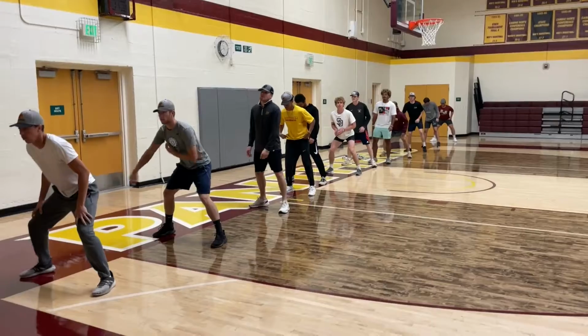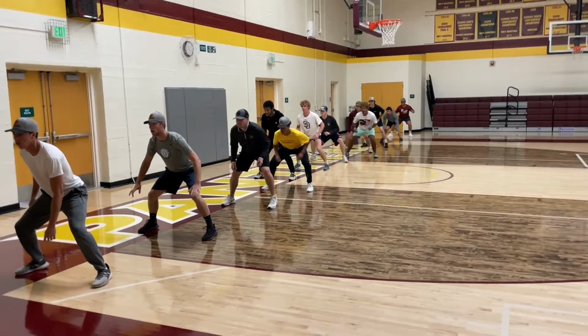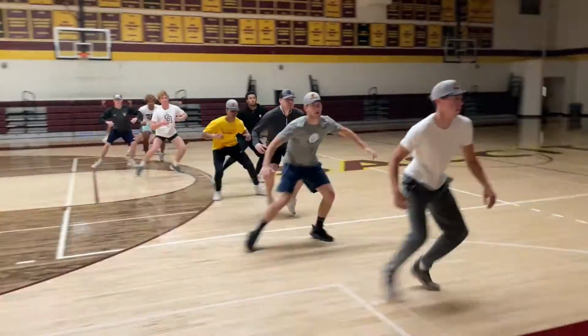Shuffles, get low, get low, get low. Feet wide, lots of steps. Set, go. Quick feet, quick feet, quick feet.